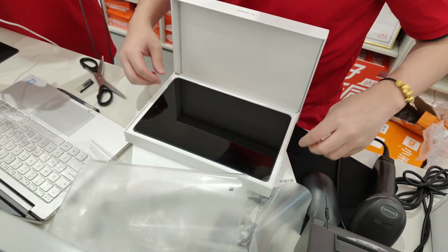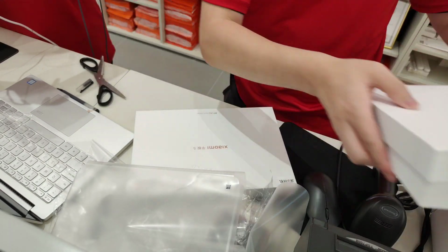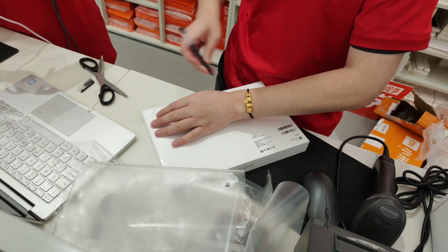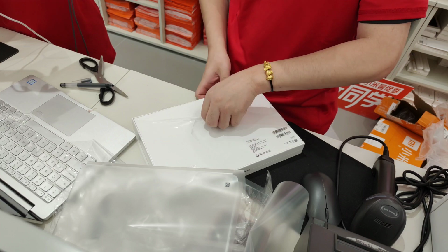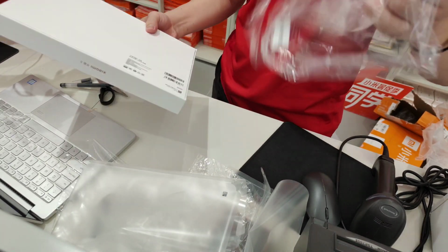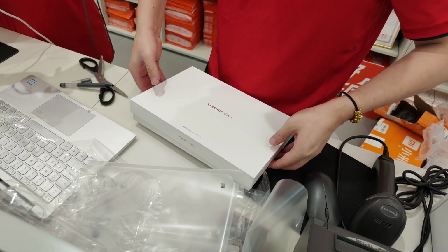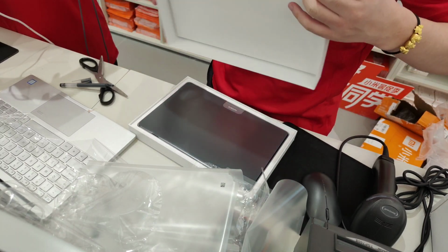Here's the new Mi Pad 5 being unboxed here in the Xiaomi's official store. And as you can see, it comes in a huge flat box with Xiaomi Mi Pad 5 marked on the front. The Mi Pad 5 is available in 3 colors: black, dazzling white and dark green. It also comes with a 33-watt charger and some other stuff packed inside the box.